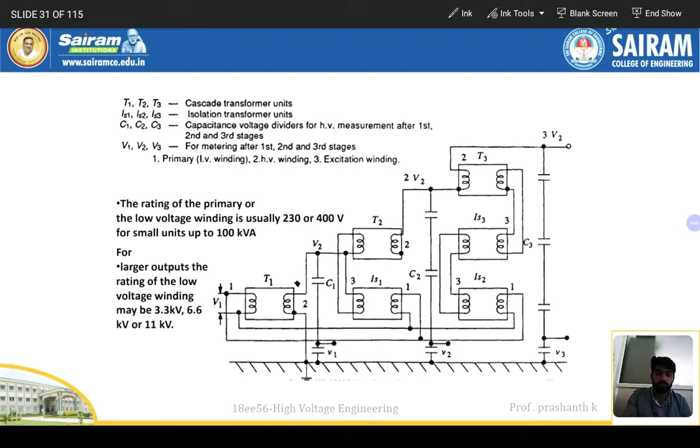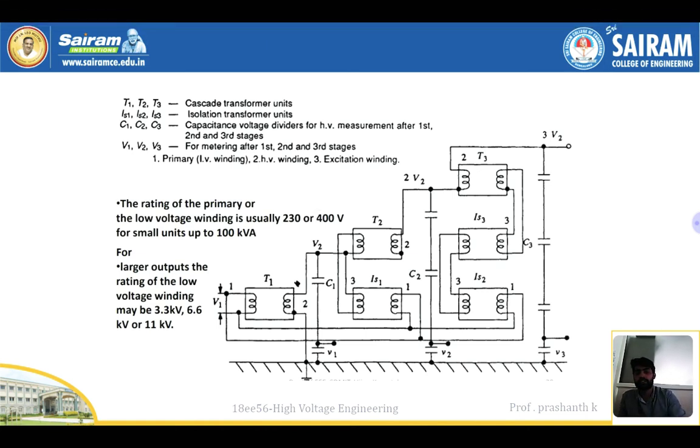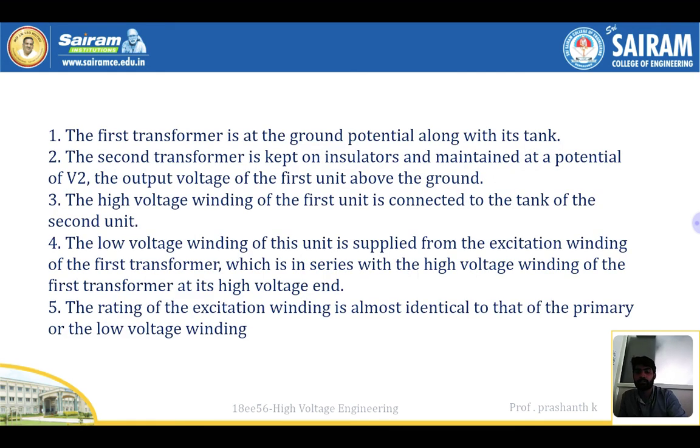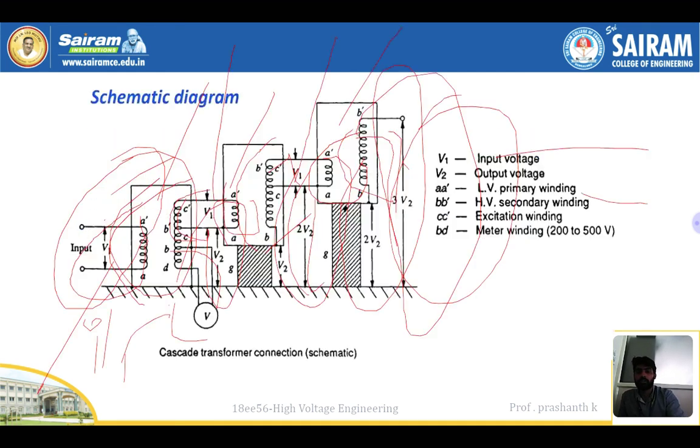Let us discuss Module 2, generation of AC voltage. Already we discussed the DC voltage. In the previous class we discussed cascading of transformers. In one unit, the output is the input of another unit. The second unit's output is the input of the third unit. Finally, you will get 3 times the voltage, because it depends upon the number of units, right?